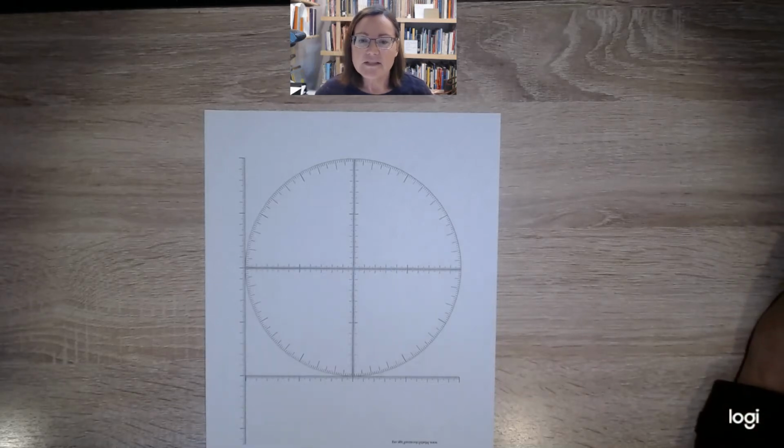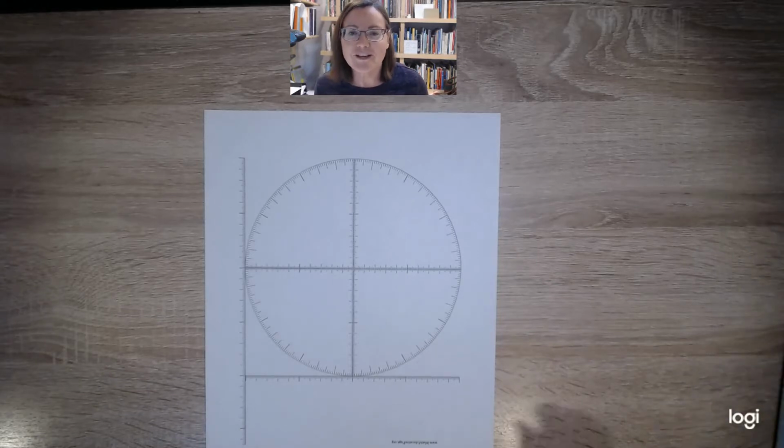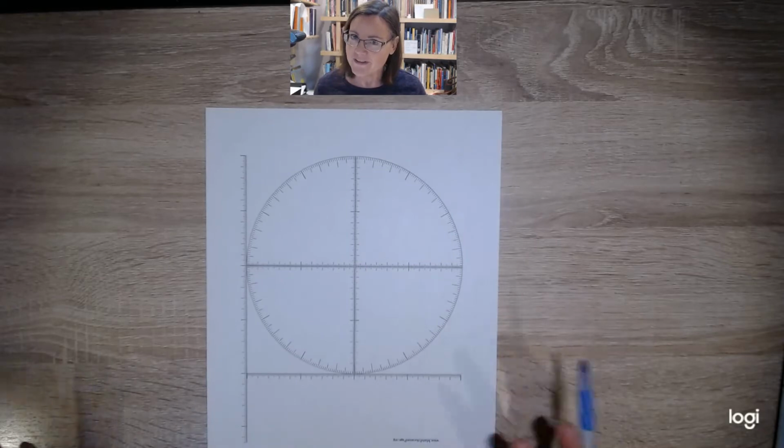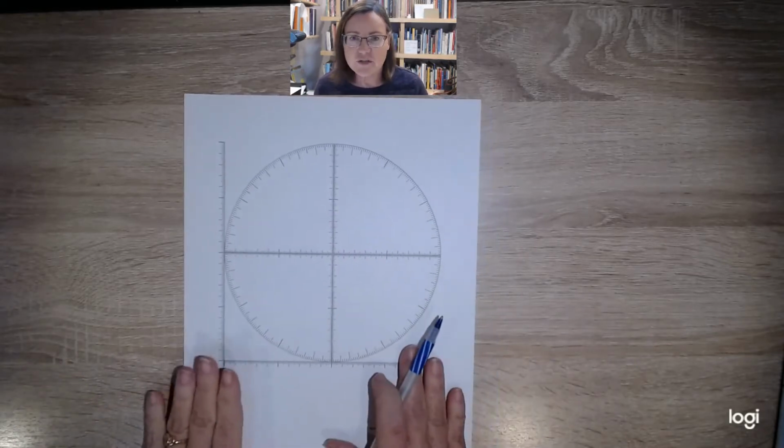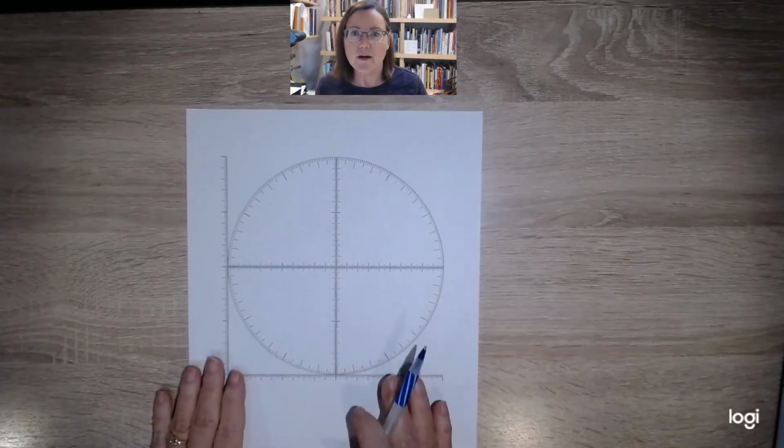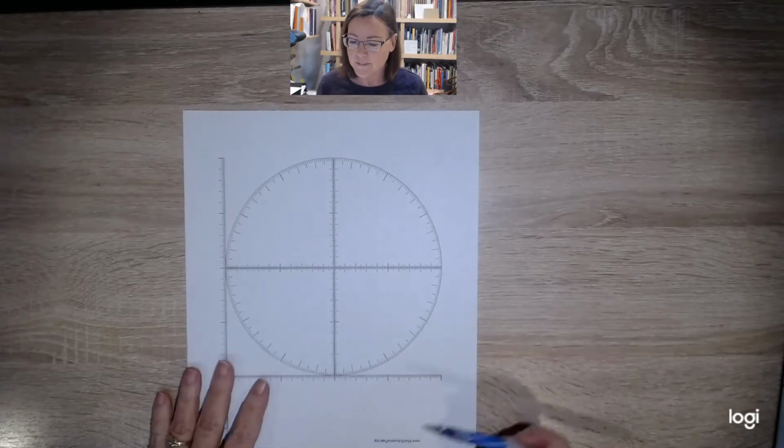All right, this is the Trig Lab introduction. You are going to be exploring sine and cosine graphs, and we're going to start with a circle, okay? So you should have printed this out. If you haven't, go ahead and pause the video and print this out ahead of time.